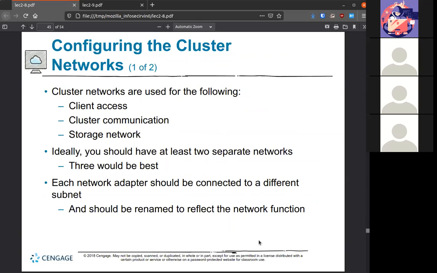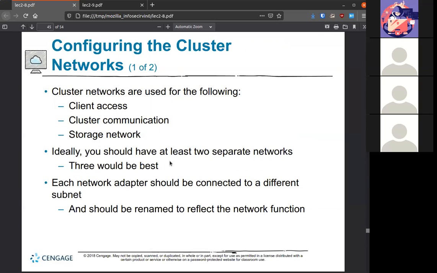Then you'll connect the cluster networks. Again, you should have at least 2 separate networks. But if you are able to do more, then awesome. And ideally, you want to have them communicate separate from everything else by having different subnets.